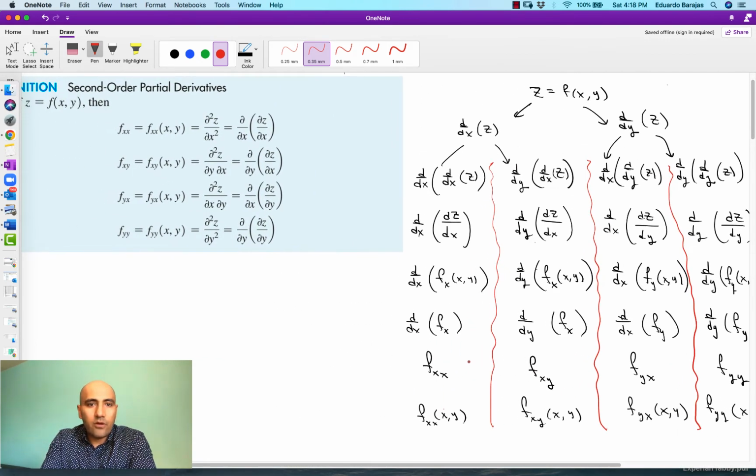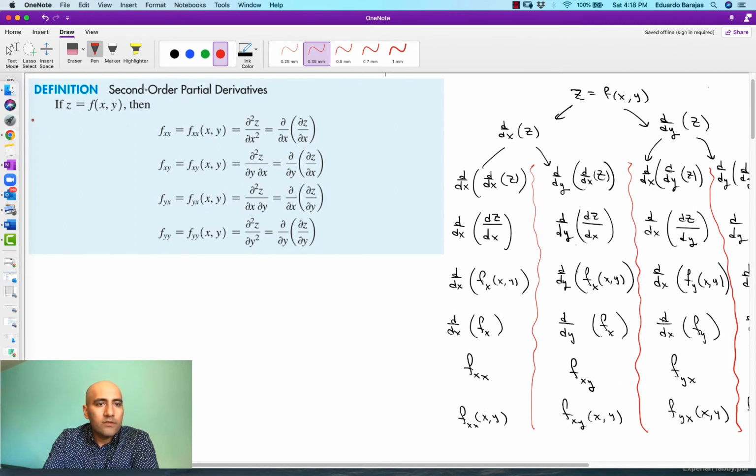Here's a nice little table your author provided. So if z equals f of x comma y, then here are all those guys over there. Same thing. Pay close attention to this particular order. The derivative of the function, we start taking the derivative with respect to x, and then once we have that function, we later take the derivative with respect to y. So sort of the outside derivative is here, and that matches with that outside derivative, right? So to find the answer, we start with the derivative with respect to x first, get an answer, and then take the derivative with respect to y.